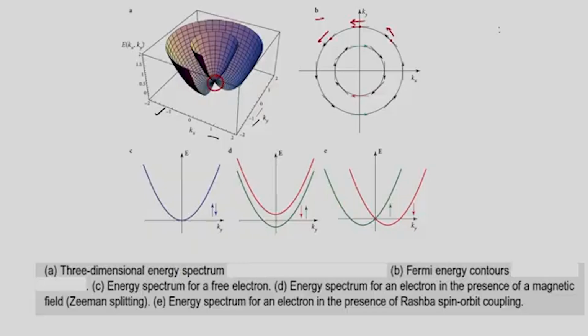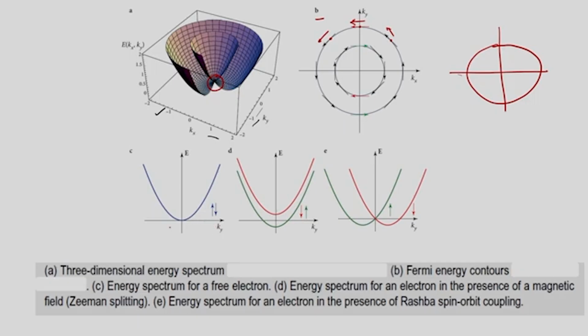Without this spin orbit coupling, it does not matter, everywhere it will be pointing either up or down or in a particular direction, but here that does not happen because of the presence of spin orbit coupling. The spin and the orbits are coupled. Orbit means the angular momentum or the linear momentum in this particular case. So this is the 2D plot.